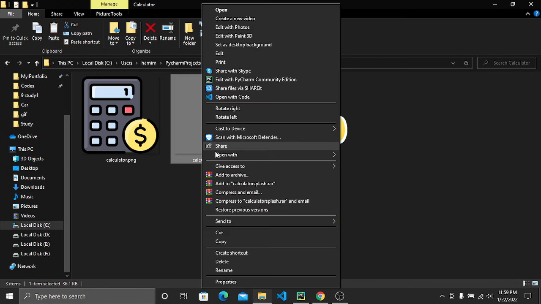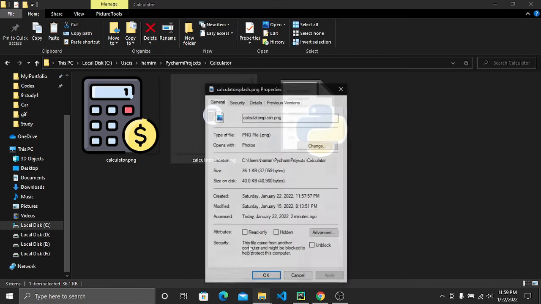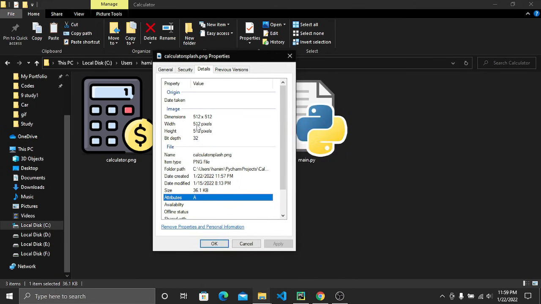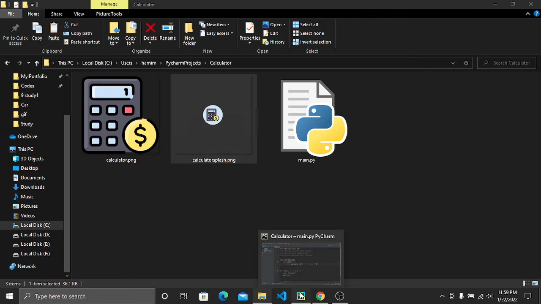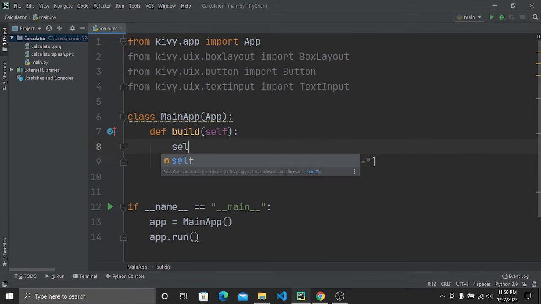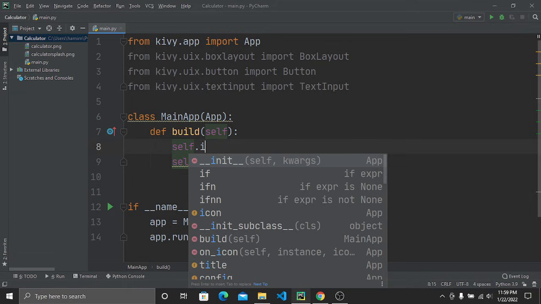And if I show you the properties of our second image, our opening screen, and if I go to the details, here you can see that we have a different dimension, 512 by 512. You have to remember this dimension. Okay, now for changing the icon of our screen, we just have to call self, then we have to call our icon.